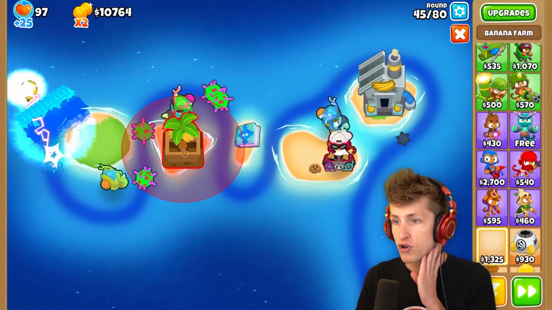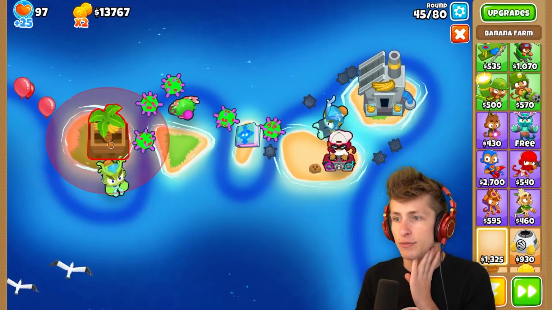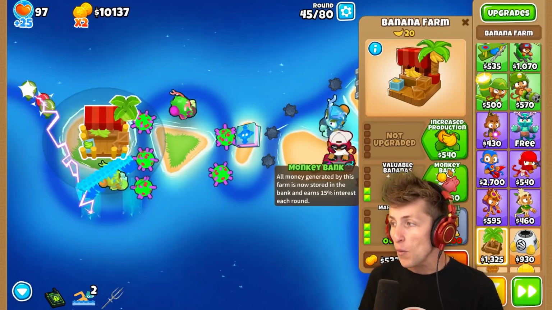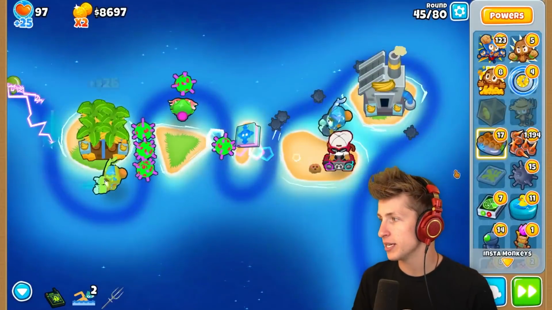Can I put a banana farm here? No! Don't tell me I can't put a banana farm next to Benjamin either. This is a bunch of baloney, okay? This is a bunch of hogwash. Let's get us some pontoons, okay? Pontoons! Okay, now we have plenty of pontoons.